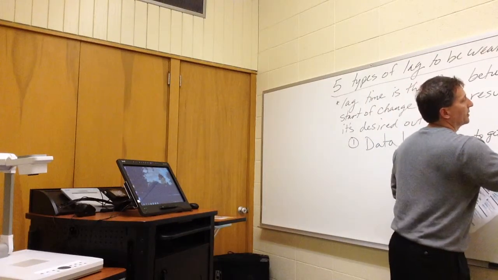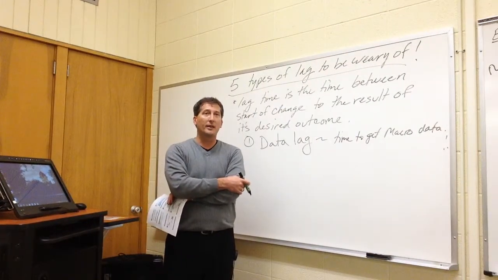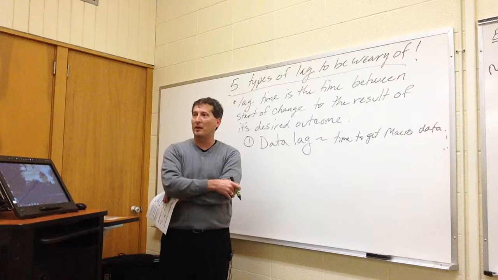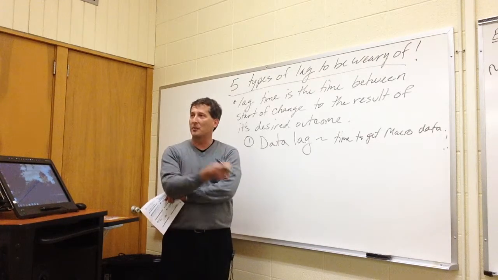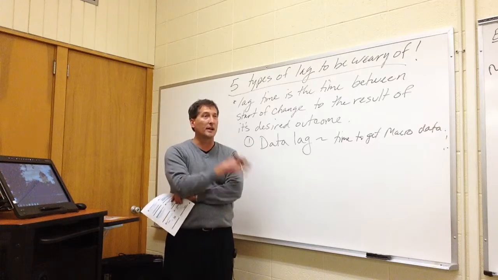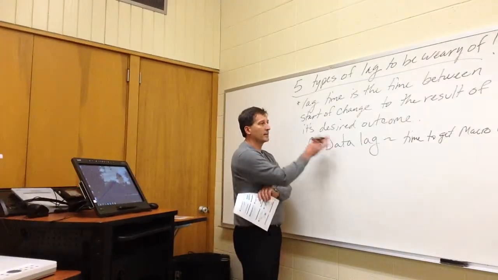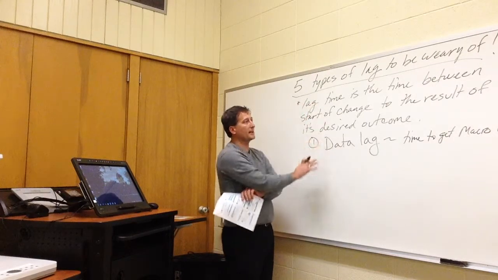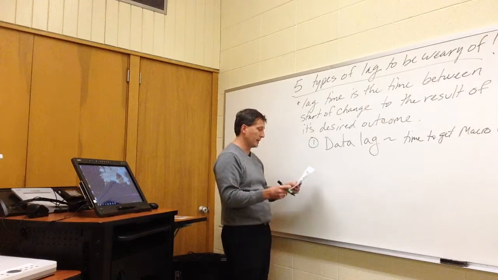Some data comes quicker. That's one of the reasons we use the CPI. The CPI is calculated monthly. They send out little government workers out to Walmart and Price Chopper, and they shop for tomato soup and green beans, and they see what the prices change by. And so we get monthly data on the consumer price index. So inflation data tends to come through the CPI much more quickly than real GDP.